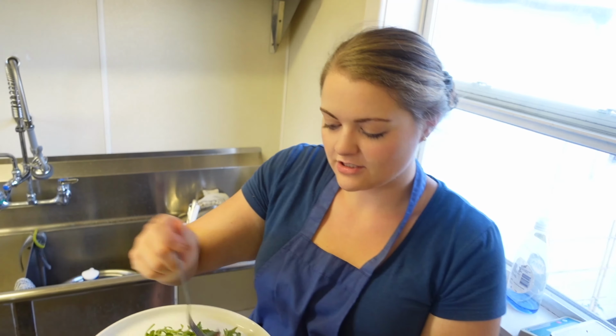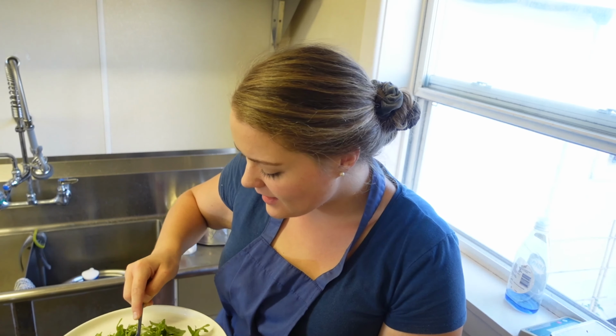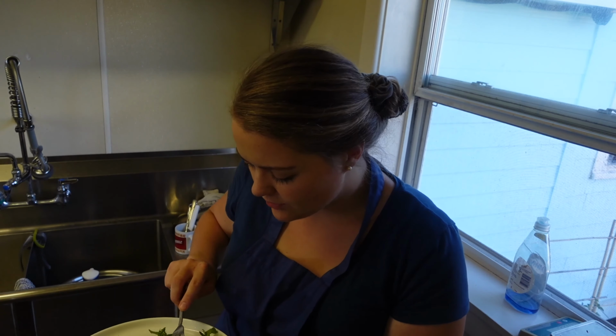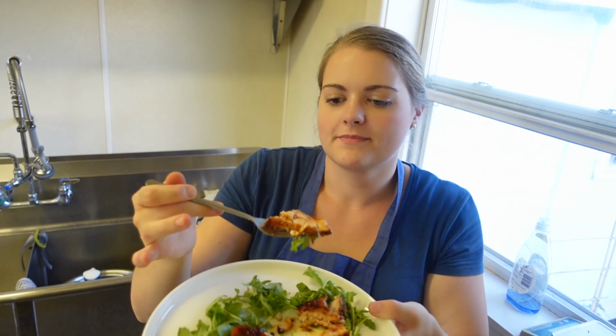I'm here in the kitchen eating my tuna. I think it's really good. And I've said this in my prior cooking videos with tuna, I like my tuna cooked all the way, or I like it all the way raw. So this to me is perfect.